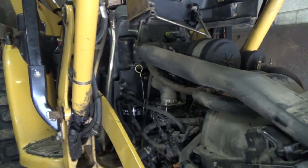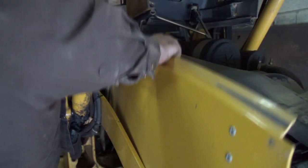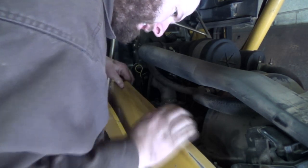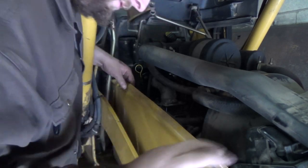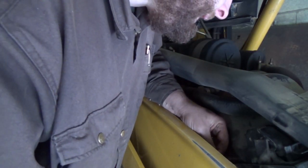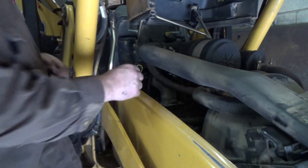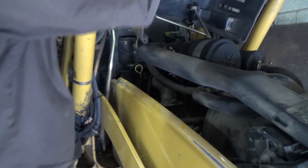We'll put the side plate back on here. A couple of latches it's got to latch into. And then missed the top one here. There we go. Nope, missed that one. There we go. Don't miss that one now. There we go. Okay, a little washer, and one of these little clip dewies. Holds her on. And the back one, little washer, and another clip dewy. There we go. Good to go.